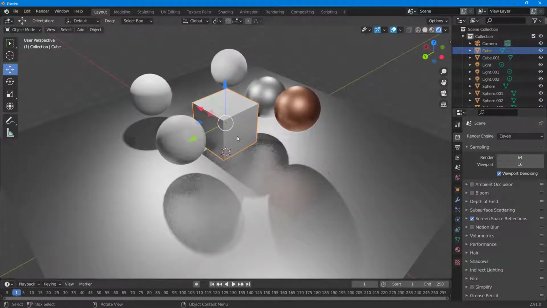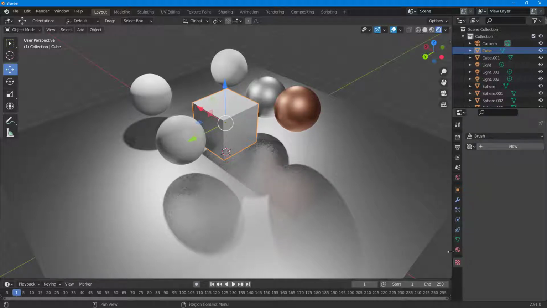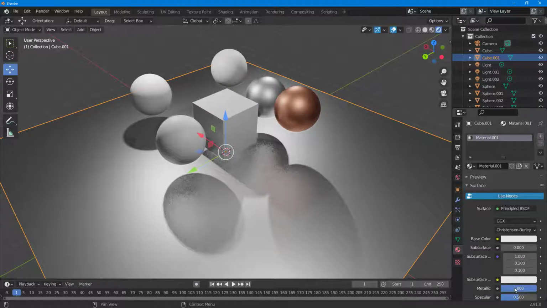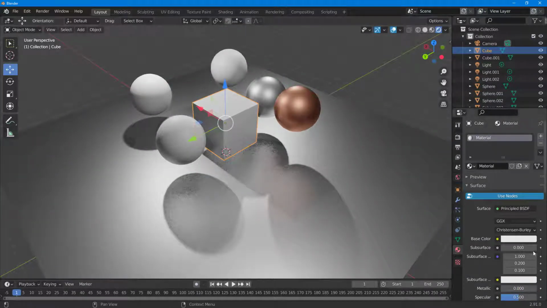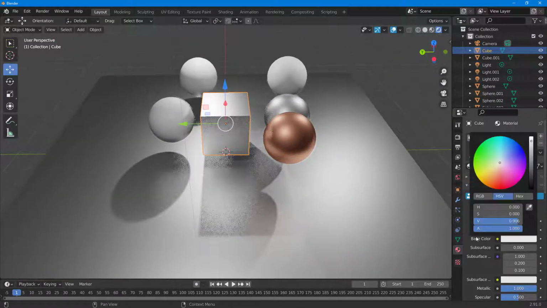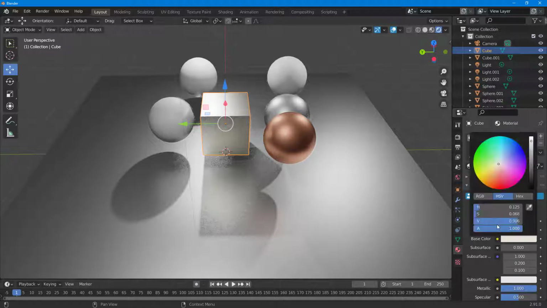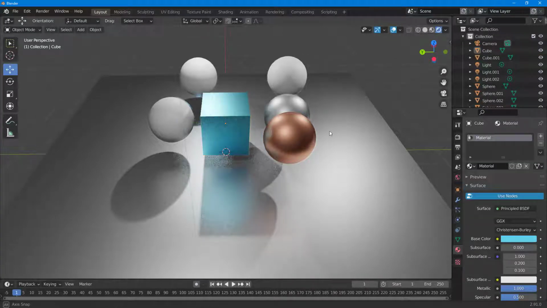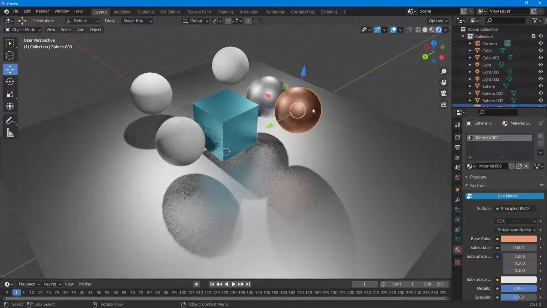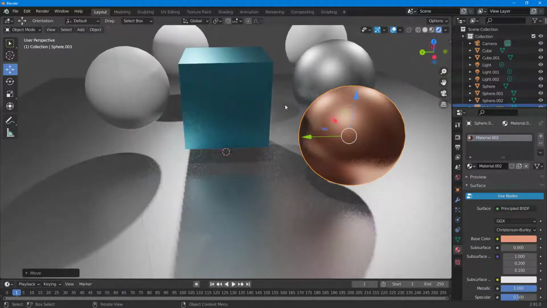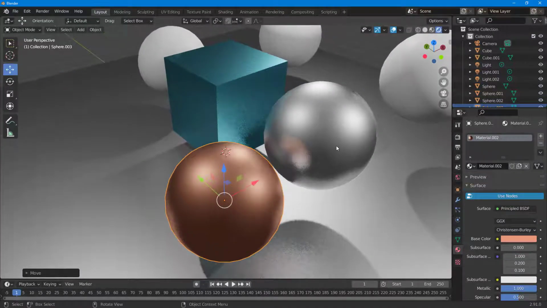I'm just going to add a metallic look to this one as well. So let me add, let's say, a new material. This one, I guess, is already metallic. I just want to change this out. I'm going to make this metallic. You can see the reflections. And if I were to choose the color, you can see that is how it works as well. I'm going to change the color, and you can see the reflection on the bottom side as well. I'm going to move this down. You can see that there's a reflection over there as well, and so forth. So that is how it looks.